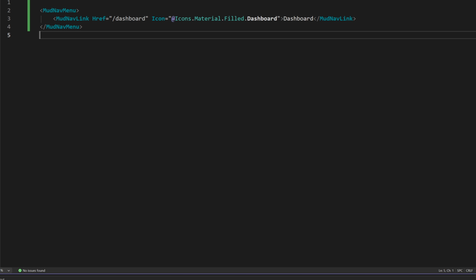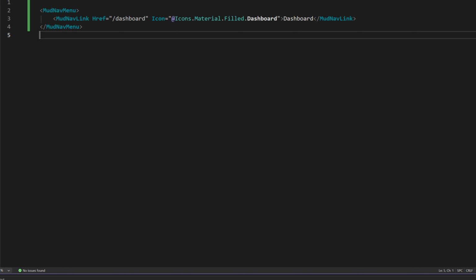If you want to override a certain bit of the component, you'll need to override a certain class in a certain subclass of CSS, and that can get quite tricky. That's why if you're using MudBlazor, you should stick to a generic theme. Although it's fully customizable, it can be quite tricky to actually customize it.